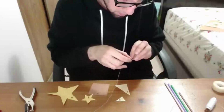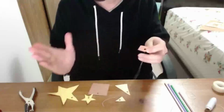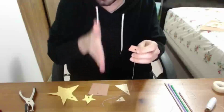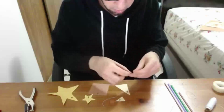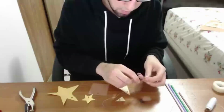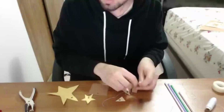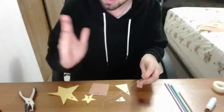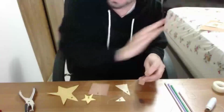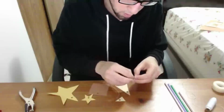All right. Now, if you're pairing up a large object with a smaller object, the larger object is probably going to be closer to the center of the straw, and the smaller object is probably going to be closer to one of the ends. Because if the large object is towards one of the ends, it's really going to throw it off balance, because the larger object is heavier, right? So then the straw is going to be tilting that way. But if you bring the larger object closer to the middle, it's not going to tilt the straw too much. And if the smaller object is closer towards one of the ends, that's okay because it's small, right? So it's not going to exert as much force on one of the sides.